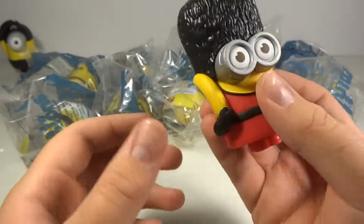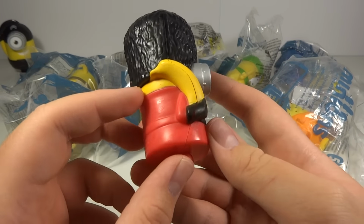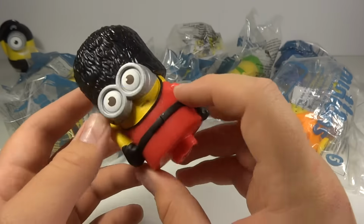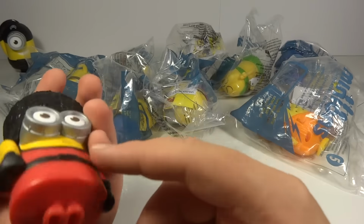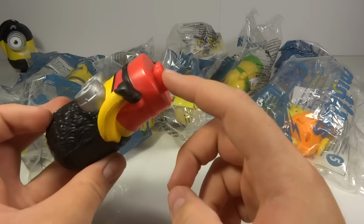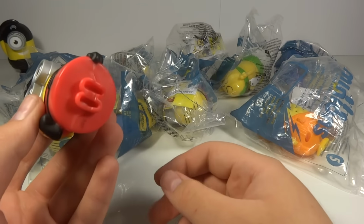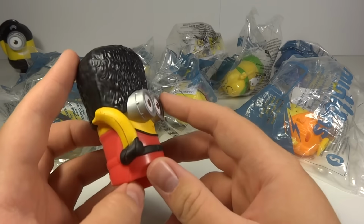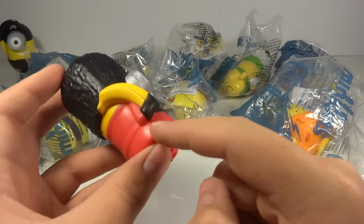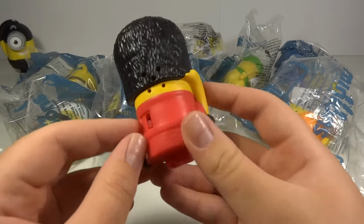I like the big hair, of course. This is probably the largest one. The vampire is pretty big too, but I think this is the largest. The only thing a little disappointing is that the belt is only painted on the front, not on the back, which is quite lazy, as well as the boots. I would have loved them to be black instead of just red like the rest of his costume. And the banana has this big split in it. They're all cut in half, of course, but it's noticeable on this banana.